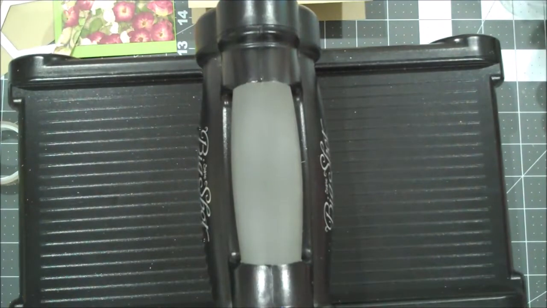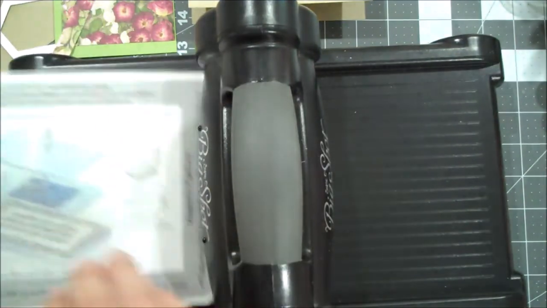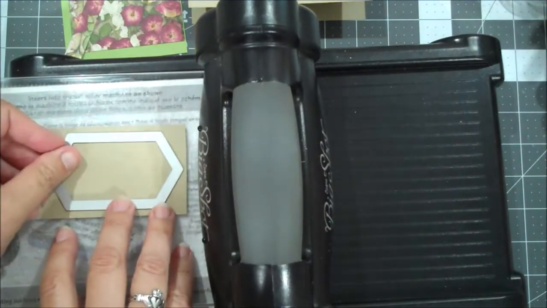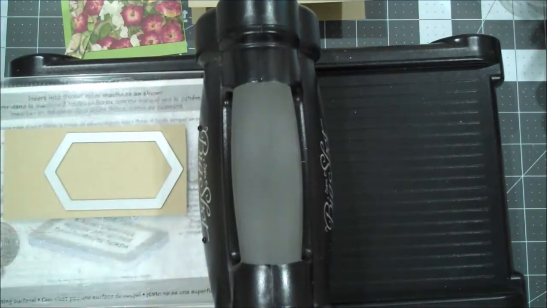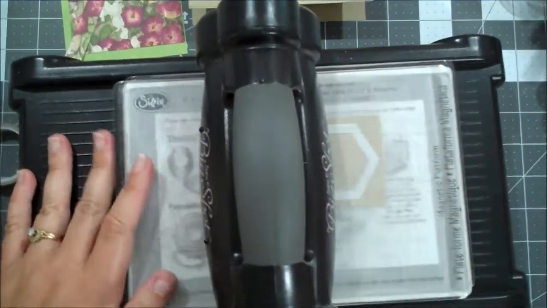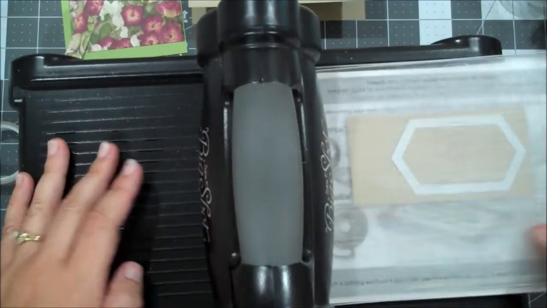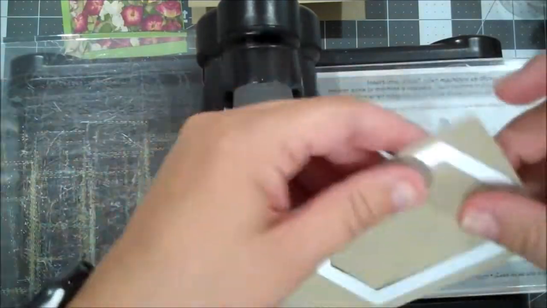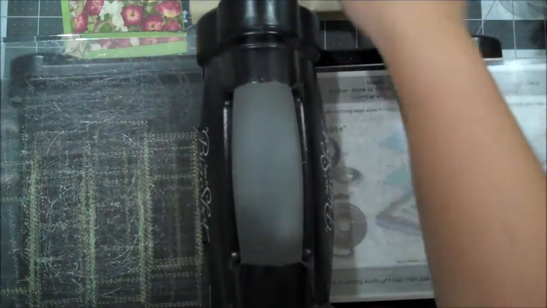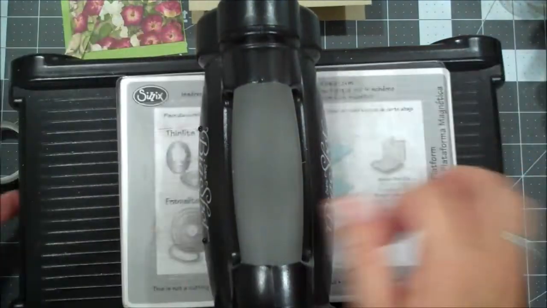Okay, let's switch platforms. We will get our magnetic platform this time and we are going to take our die with our scrap of crumb cake and roll that through. And there we have our nice little label. Okay, now we are done with our big shot.